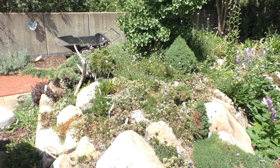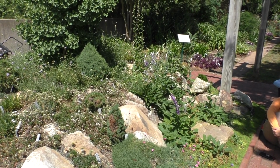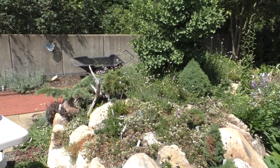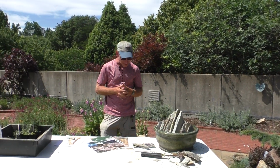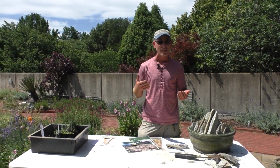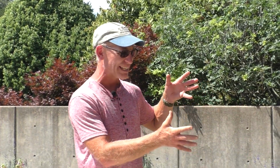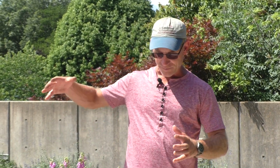But anyways, so get back to the crevice garden here. When Kenton and Paul Spriggs wrote their book, they decided they really needed to define what a crevice garden was, because technically in this style of rock garden over here, we still have crevices, but it's not quite the same as what we have over here.